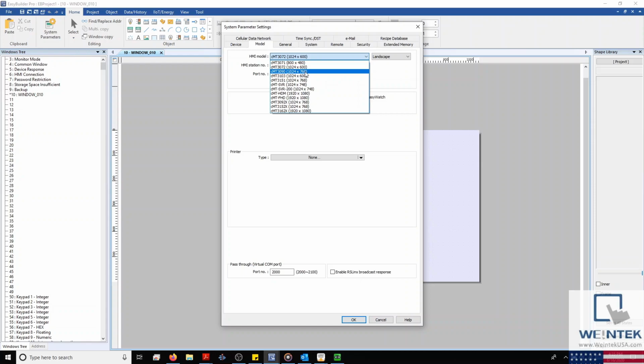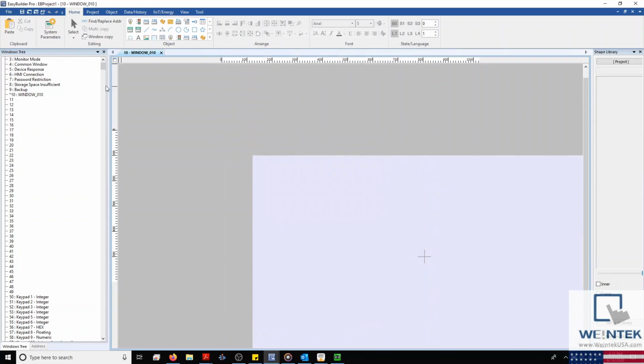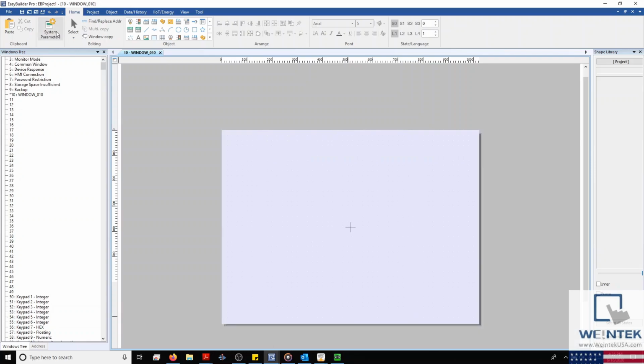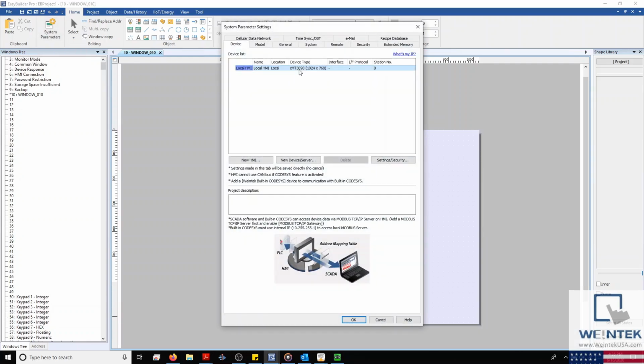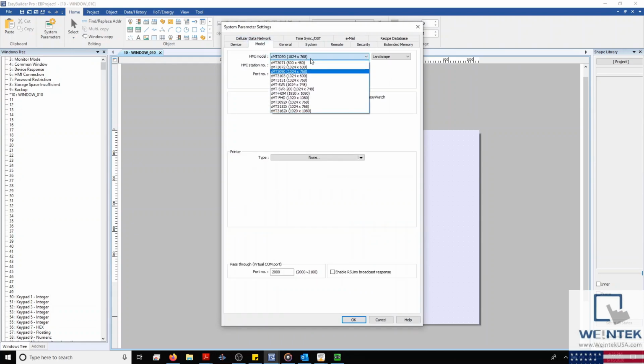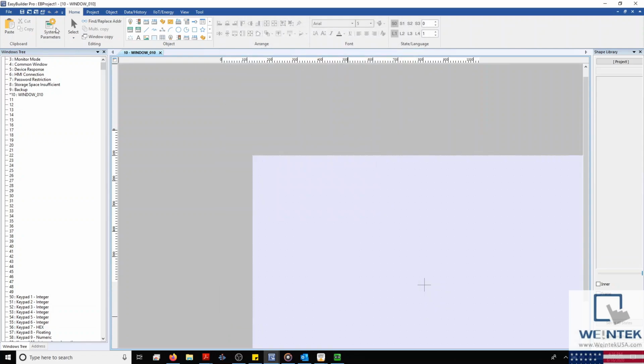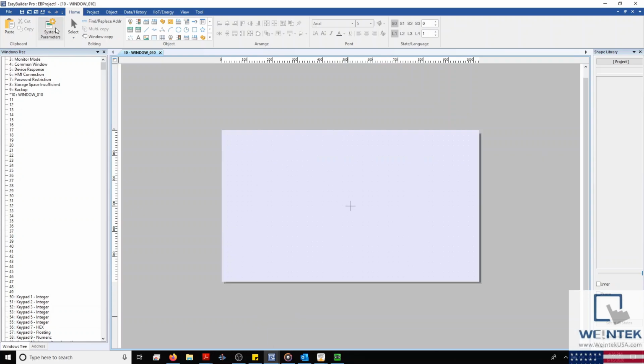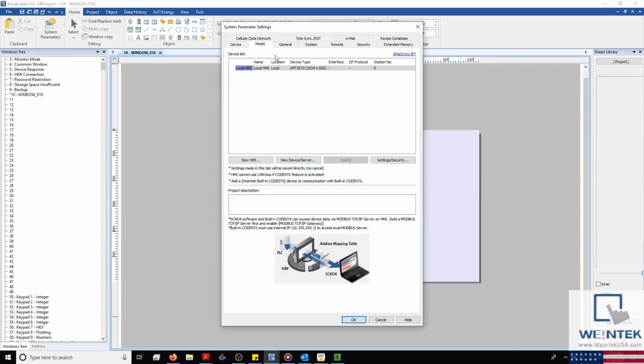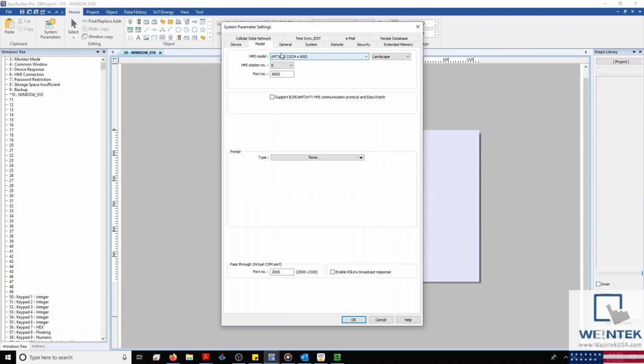At the top of this list, we can select the HMI model that we'll be using within our project. And one thing I'd like to note is that this selection on our CMTs will allow us to essentially convert our project to other applicable CMT models, while our IE project will allow us to change our current model to either an IP, EMT, or XE series, or upgrade the existing project to conform to the standards of our CMT series. But I'd like to note that once your project has been upgraded, it cannot be reverted to a non-CMT HMI.